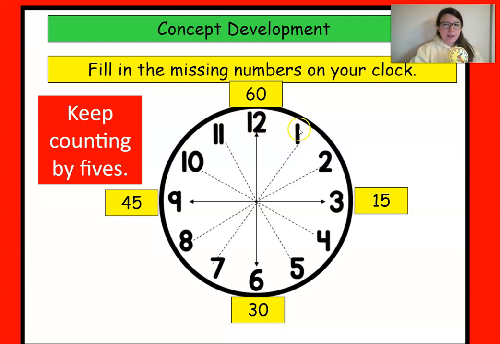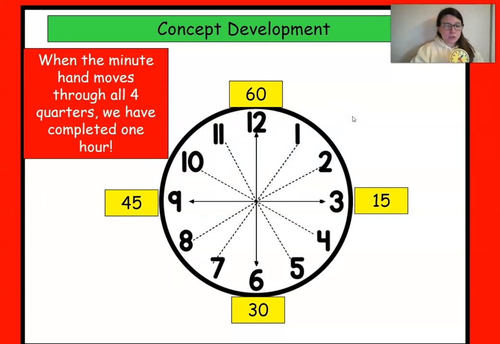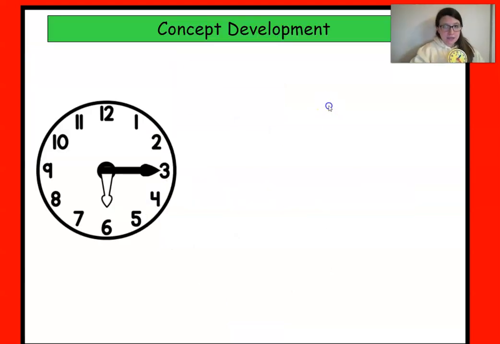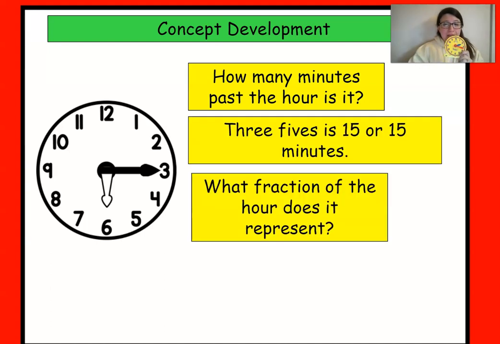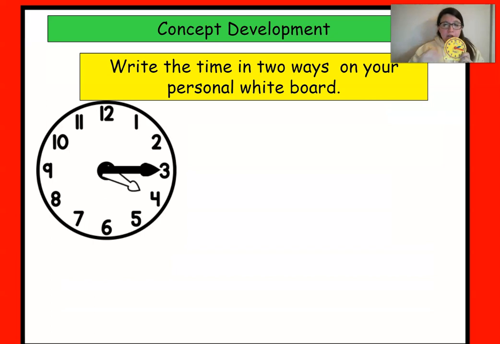See how we did that? 5, 10, 15, 20, 25, 30, 35, 40, 45, 50, 55, 60. Awesome job. When we've gone through all 4 quarters, that's 1 whole or 1 whole hour. 60 minutes. Awesome. All right. What you're going to practice in your problem set today is counting the number of minutes. You're going to count by 5s. That starts at the 1. So 5, 10, 15. So it's 6:15. All right? You're going to keep going like that.